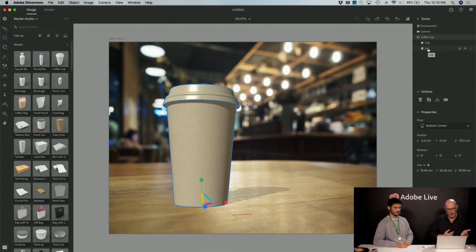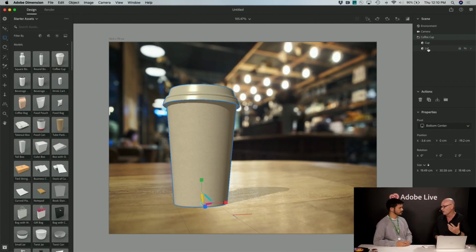Now, I could use these ones from the library here. I could also go out to Adobe Stock, and there's lots of 3D models built specifically for Dimension. Or I can go anywhere on the web and find a 3D model that I like, or if I've already got some 3D models I like, I can just bring those straight in. So there's a bit of crowd contribution here, where people make these models and you can grab them? There's huge amounts of them out there. Cool. People build lots of 3D content and put it up.